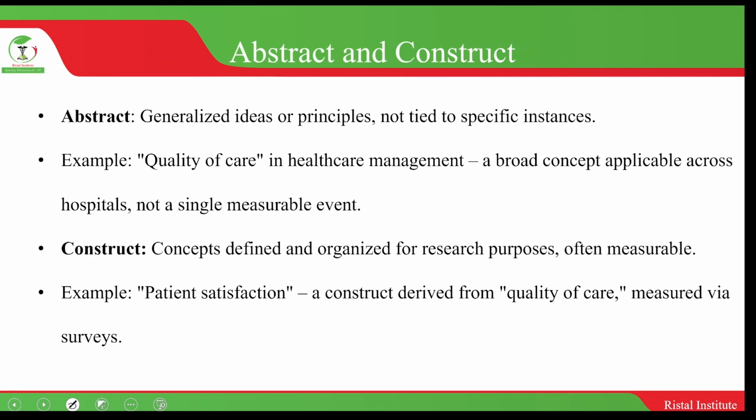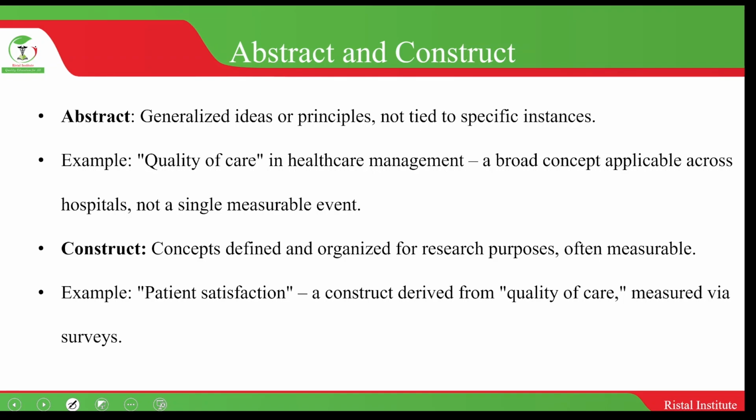Okay, and then the construct, for it is measurable. That's the main difference. It is measurable. If we talk about job satisfaction, we can have a tool to measure job satisfaction. If it is about pain, your level of pain, you can have what you call pain scales, and then you measure the level of pain. Okay. So that is a construct.